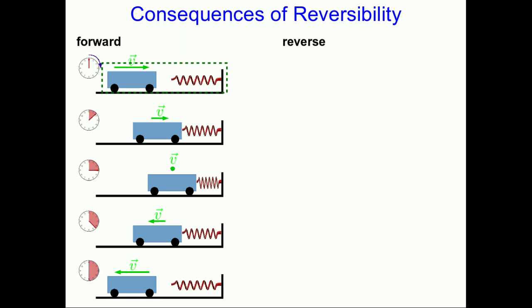Whenever there are no dissipative interactions, all the processes in our system are reversible. And that reversibility is going to turn out to have really important consequences to us, so let's have a close look at it. Here's a cart colliding with a spring which is attached to a wall, and I've included the cart, spring, and wall in my system because I want to be able to define a spring potential energy, and so I have to include every object that the spring interacts with.